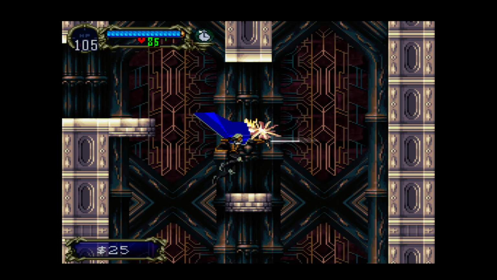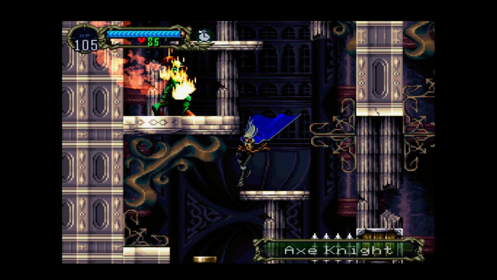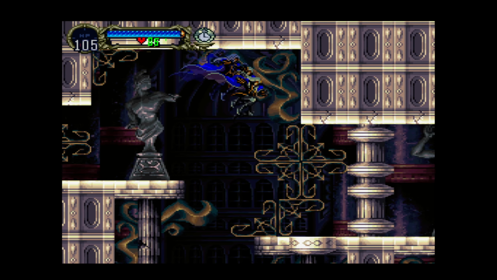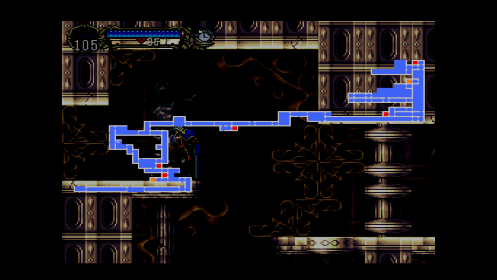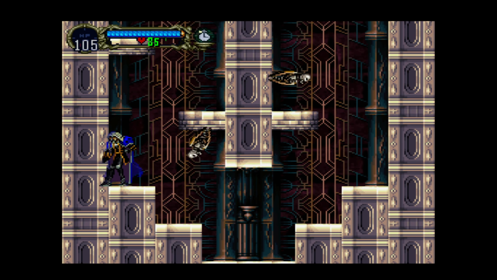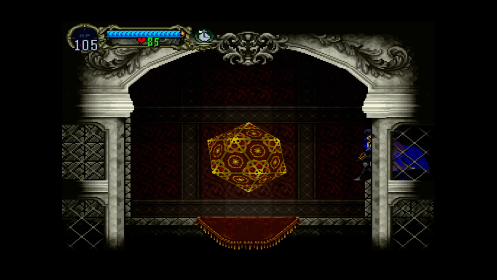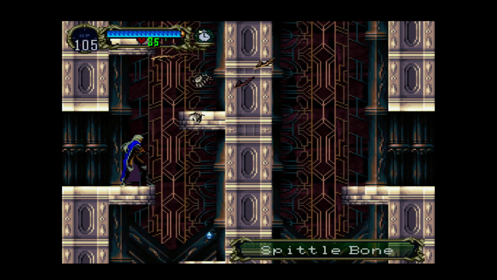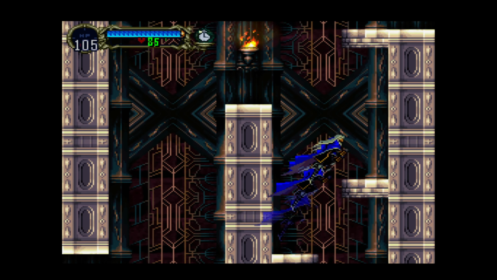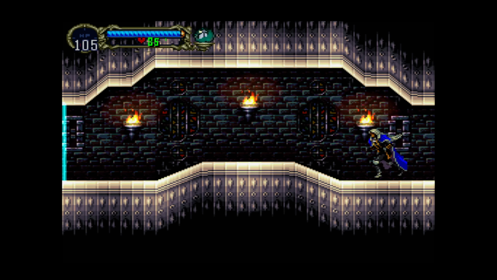Don't know what that does. Maybe it did something before. Oh, we haven't gone right here either. Oh, never mind. But it still shows there's an opening. Oops. Could be here. Okay. I think it's here. Yeah, there's the blue door.